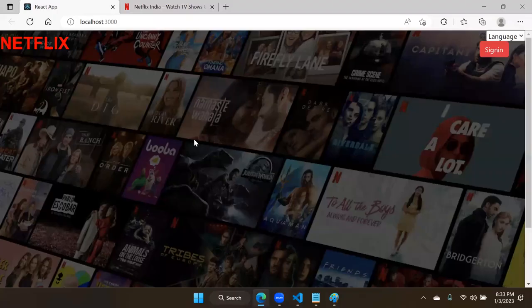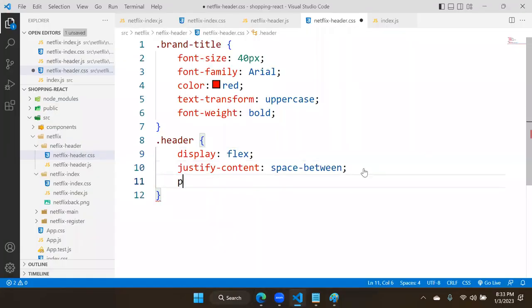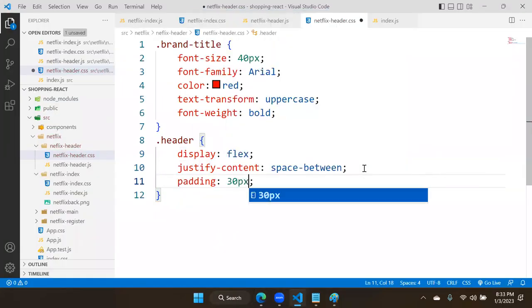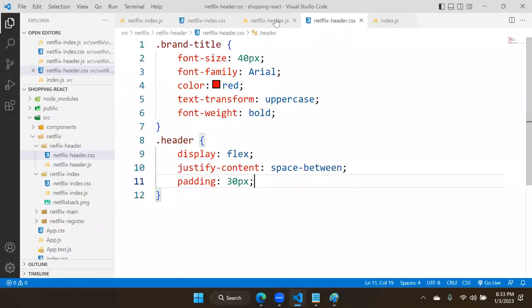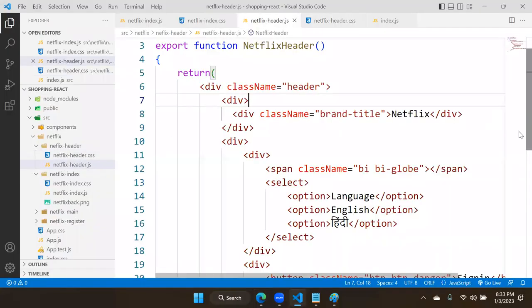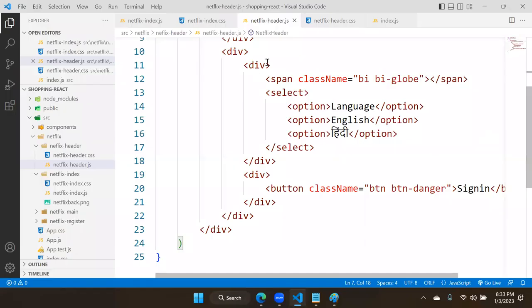And we want some padding. So I will give padding as 30 pixel. Some gap around will come. I want that dropdown and that sign in button side by side. Then what we will do? This dropdown we will put in a class called input group. I hope you know input group.